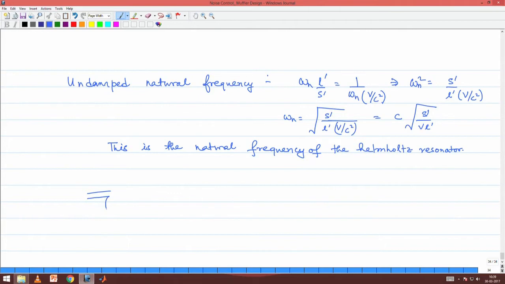A referee's whistle is the best example of a Helmholtz resonator. Look at the construction of a referee whistle. It is exactly this: a large cavity, a small constriction. So, what happens is that for all the sound that is incident onto this construction of a whistle, only one frequency gets amplified, which corresponds to the resonance frequency of the whistle.